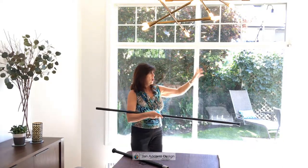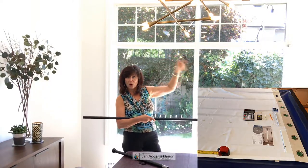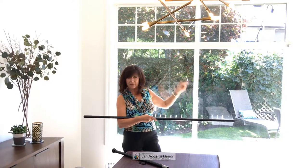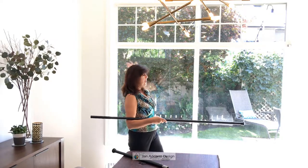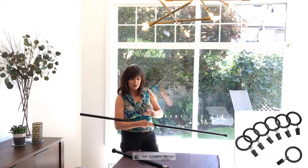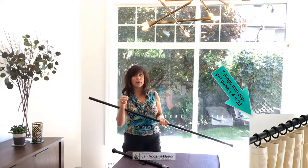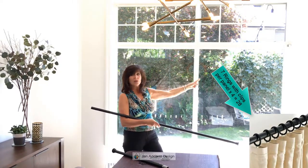I'm using 4 existing panels that I have converted from a grommet style into cafe style. And I've put 2 panels together on this side, 2 panels together there so that they center open. With a center opening, that means I've got double fullness on this window to give it a really luxurious look. But what you need is not 5, you need 7 of these rings per panel. That means we're gonna have 4 times 7 is 28 rings.